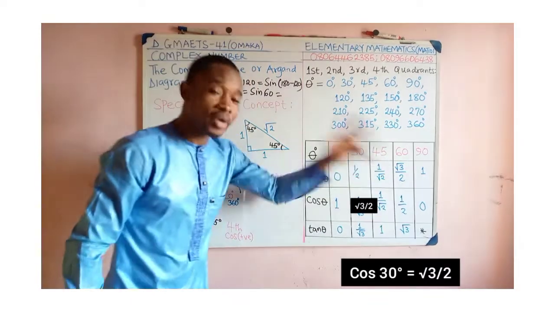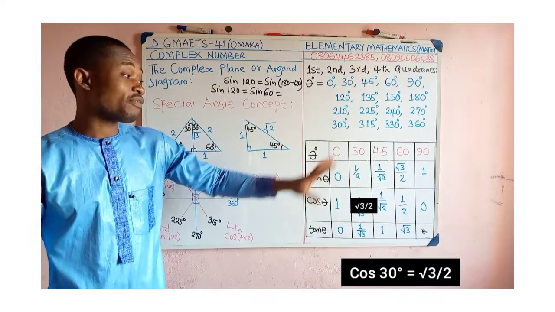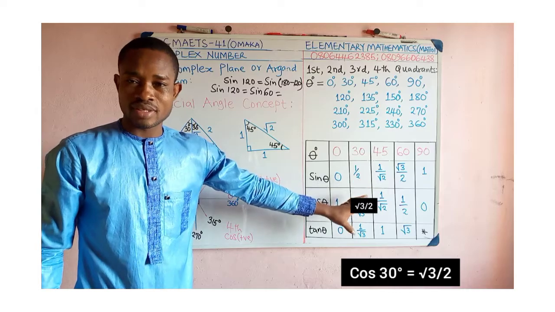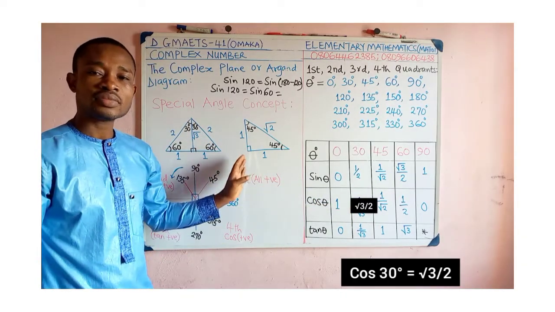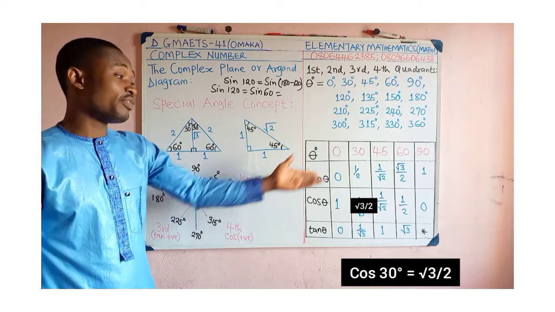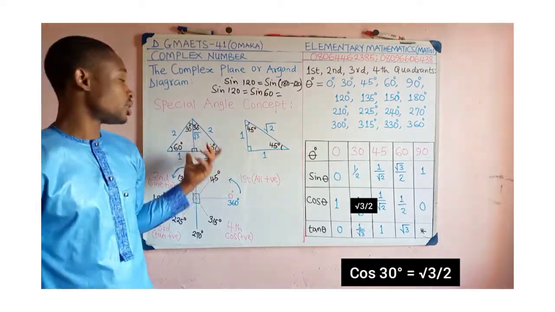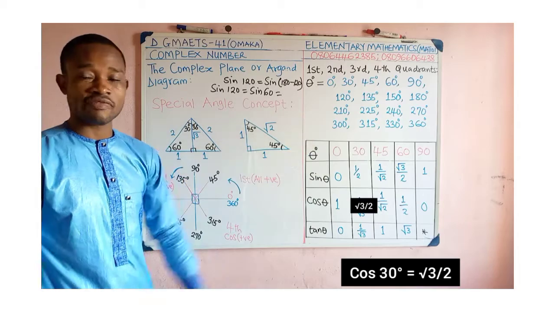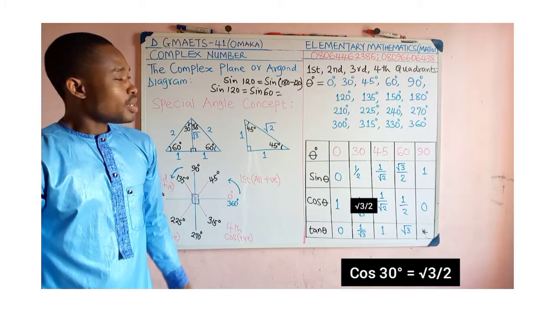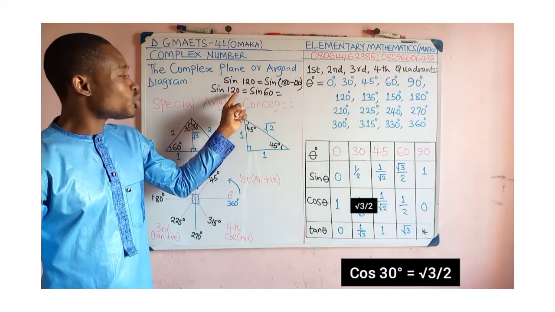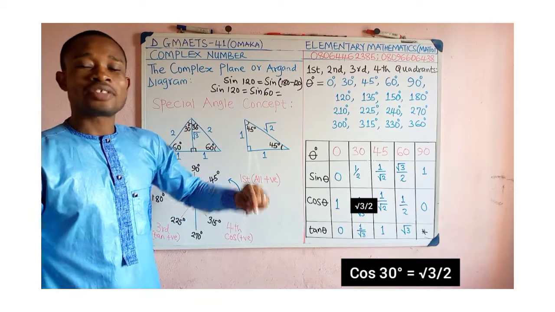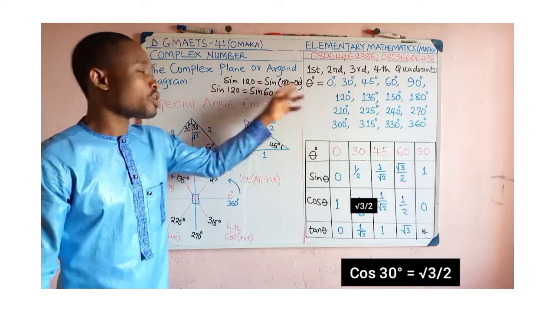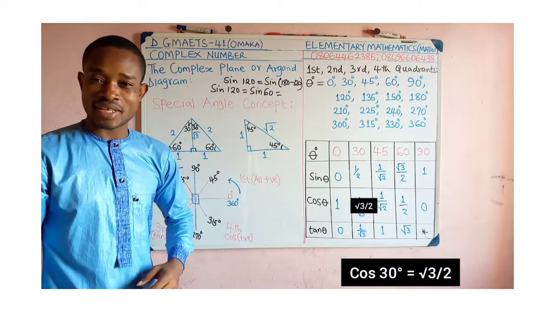At least you have this already at heart, because I've advised you to memorize this table. It's not difficult. It comes from this diagram. So even if you can't memorize this one, this diagram generates the values. Is that okay? Now, do you see that sine 120 will be equivalent to sine 60, as a result of having subjected 120 to the power of 180 degrees? Are you seeing that now?